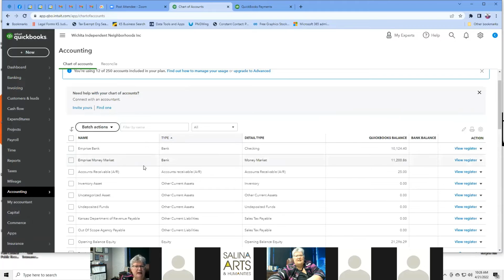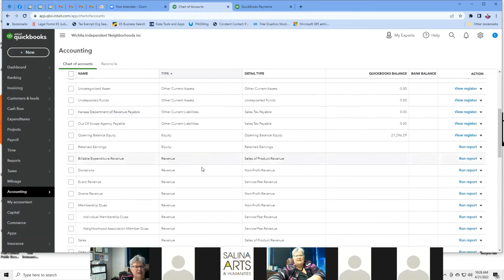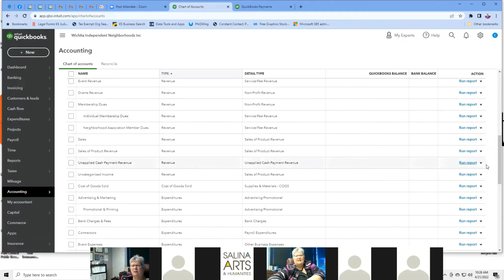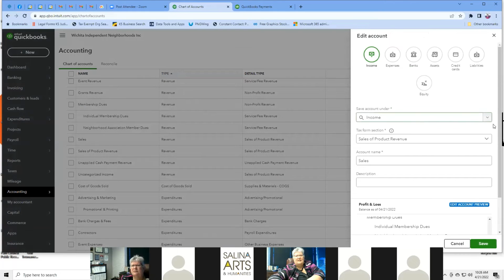So let's say I'm going to go down here because I'm setting up my chart of accounts, and I want to edit this one related to sales. So this is income. Okay. Anytime you do sales, hopefully it's going to generate income because we are taking in something.